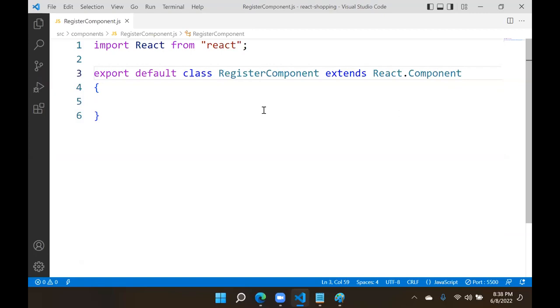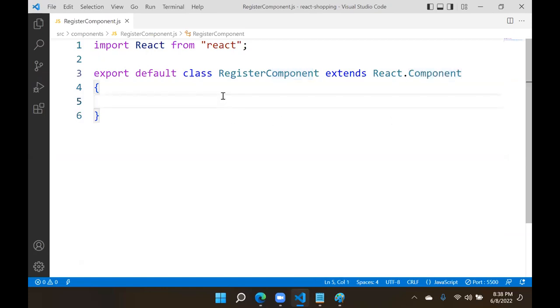So as of now, what is this React and what is this Component? A namespace and a class. All the classes are stored under the reference of a namespace. Actually, to avoid ambiguity issues, these are all configured like this.